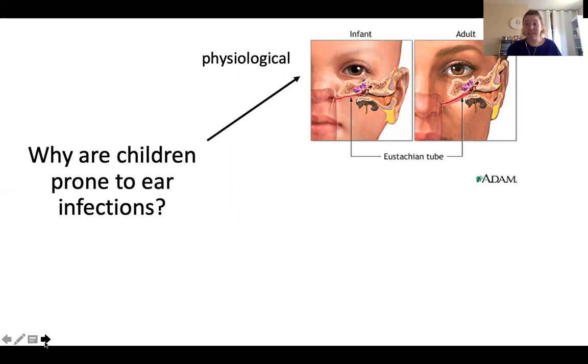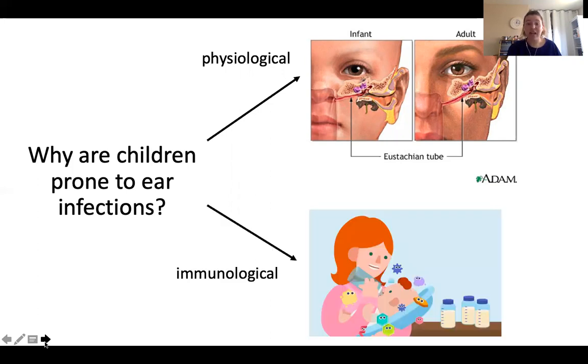But then the other reason they can get recurrent ear infections is their immune system. When they're young, when they're born, they have a really naive immune system, meaning that they haven't been exposed to enough microbial germs and enough bacteria to have a nice, strong, healthy defense system against bacteria. And because of this, they're going to be a lot more easily prone to infections, to illnesses. This is why when you're seeing a baby, you need to make sure that you yourselves are healthy so that way they can stay healthy.